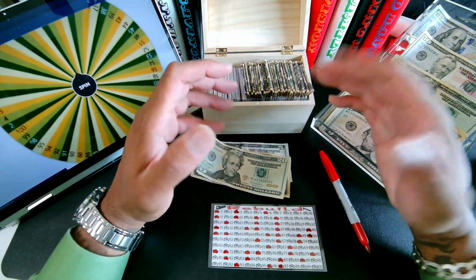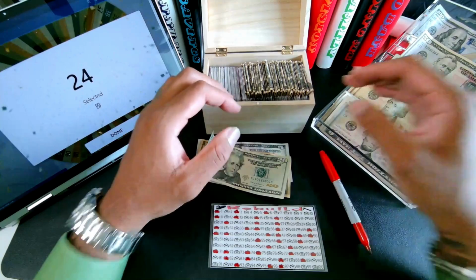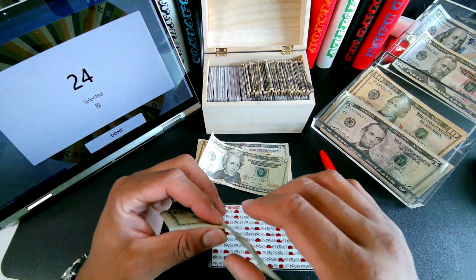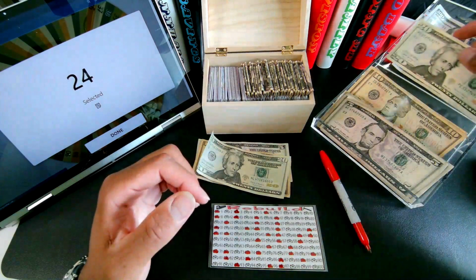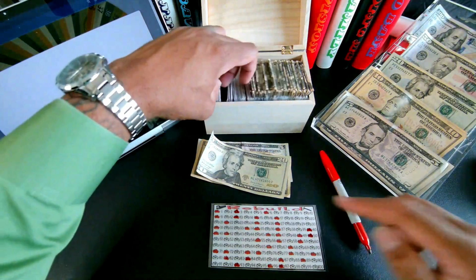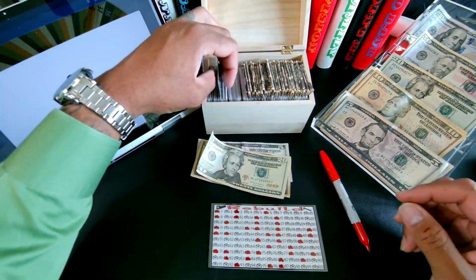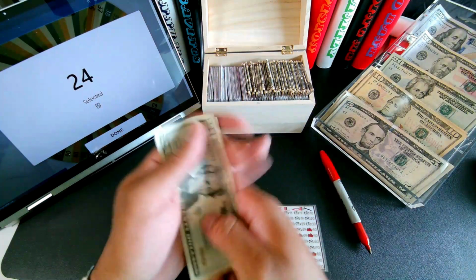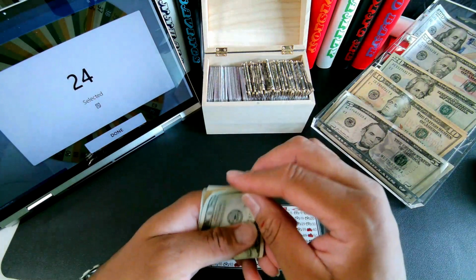I don't know. Well, this is a savings challenge, so I'm working on it. I don't know how to make it more entertaining. Uh-oh, what am I doing? Slow down. That happened. This goes in the envelope. Put this away, sir.